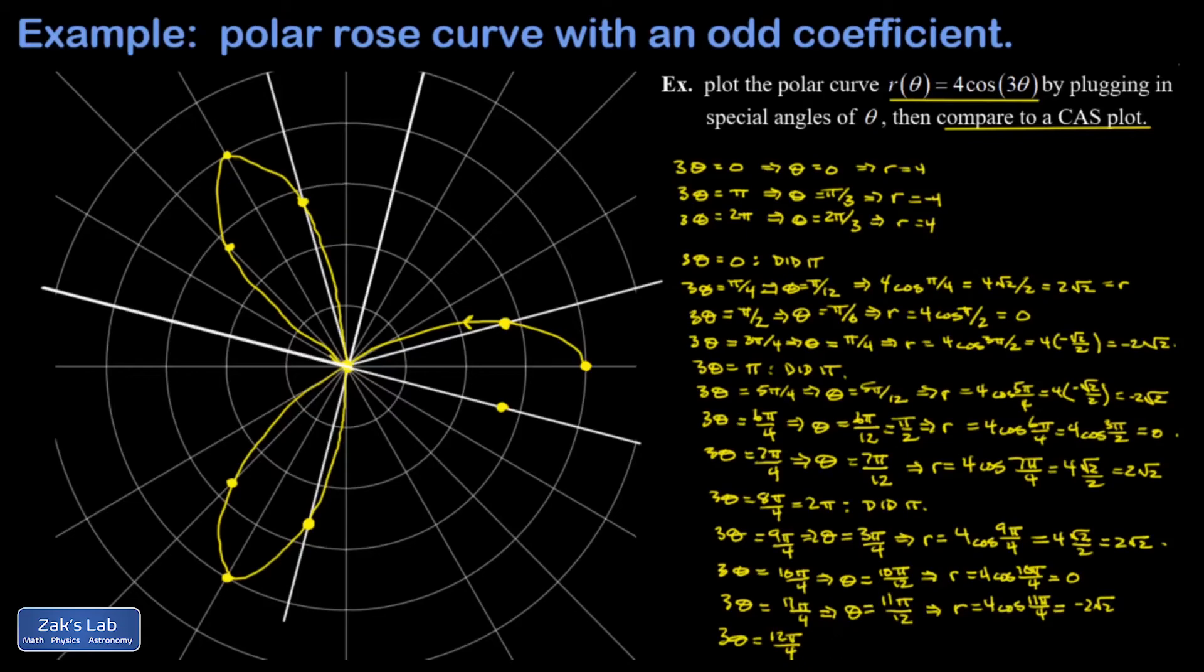And finally we have 3θ = 12π/4, in other words θ = π, and I end up with r = -4. So we aim straight to the left and then we go backwards four steps, that gets me back to the starting point for the curve and I'm done. This is probably the last time I'll do that many points in one video, but it's nice to see once how it works.